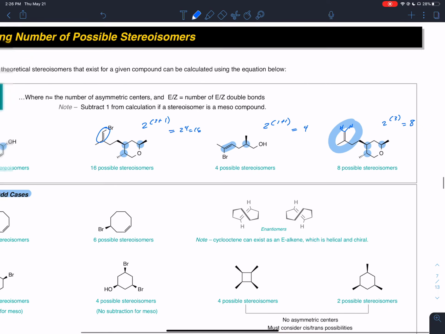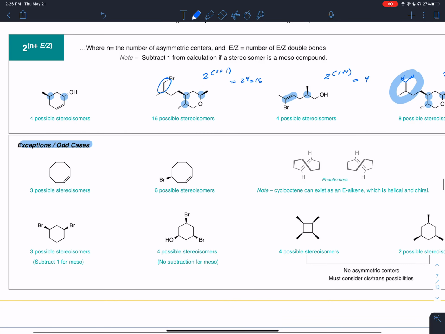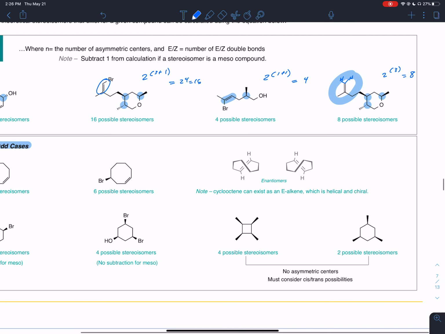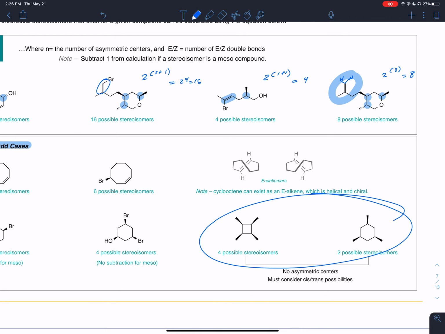Now, again, there are exceptions to this, which I'm going to talk about in subsequent videos, so definitely watch those if you want to make sure that you know how to solve these questions and get to the correct answers in those funky cases. Those funky cases could be in the case of cyclooctene, where we have meso potentially affecting our number of stereoisomers. And also when we have compounds that lack asymmetric centers, but still have stereocenters, so we get different cis-trans possibilities that can result in multiple stereoisomers for a given compound that still, again, is lacking asymmetric centers.